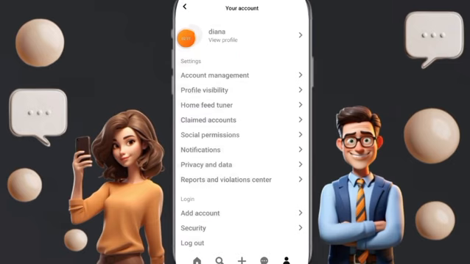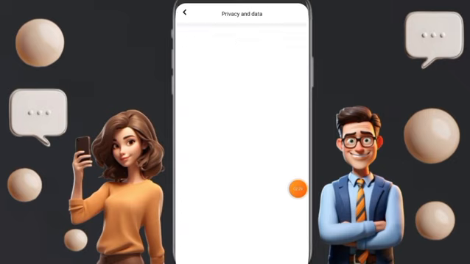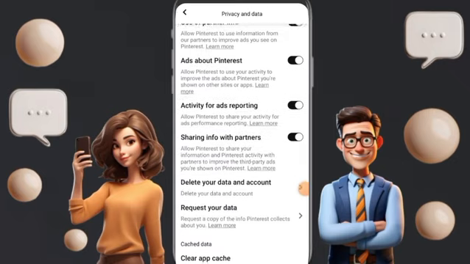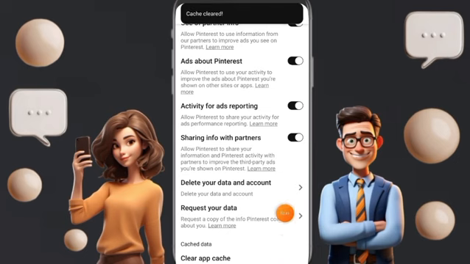Then in this list, you will go to this window of privacy and data. Here in this list, you will find again clear app cache, and you will click clear cache to clear it here on the application of Pinterest to make sure that you can fix your problem.